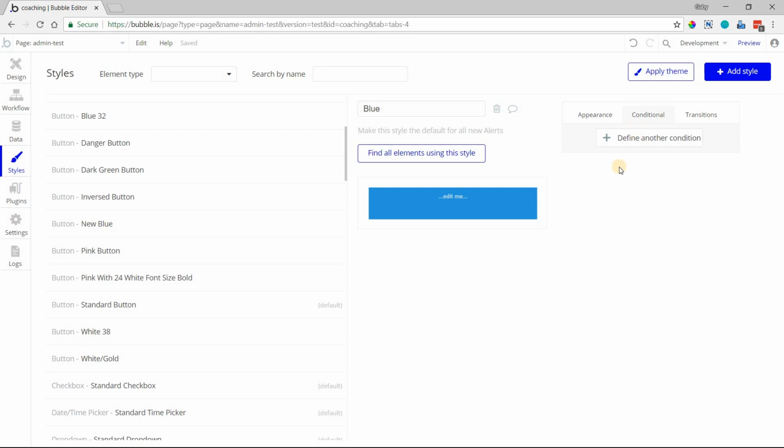I highly recommend you use styles when you're developing your application. Not only is it going to make your app cleaner and more optimized on the back end, because you're giving Bubble less work to do by applying single styles to multiple elements rather than giving every single thing their own appearance properties, but it's also just going to keep you moving through your design a lot faster, and it'll keep your application more uniform and consistent in an easy way. Hopefully this helps you build your application that much faster.